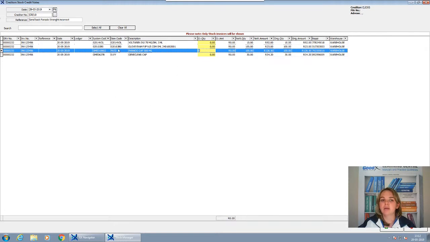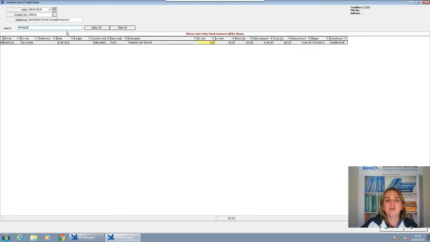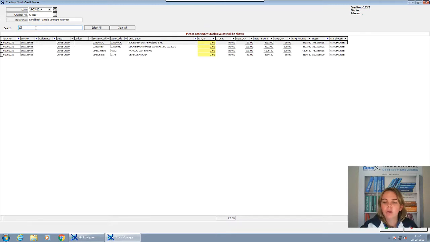We'll only take that into consideration. Now for your search, you can search according to the invoice number or the item. You can type in here Bernardo, for instance, and it will show you all the Bernardos. Otherwise, when you have your invoice number, you can type in your invoice number, date, anything that you need to search according to.